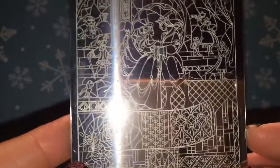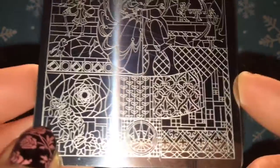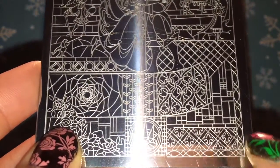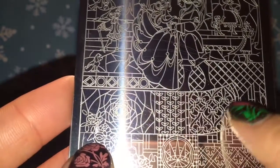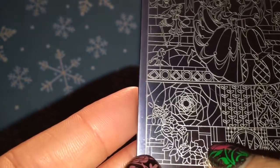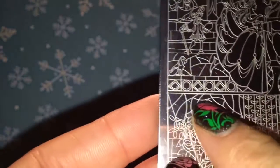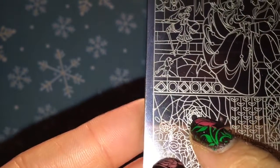And I was just so excited to get this. I love this. It's got lots of different full nail designs, and then it's got really nice borders that you can use. I like this right here. More roses that I could use for LED lighting. That's adorable. I love this. This looks like a rose or something to me, and I really like that.